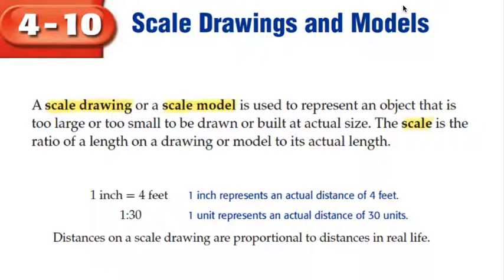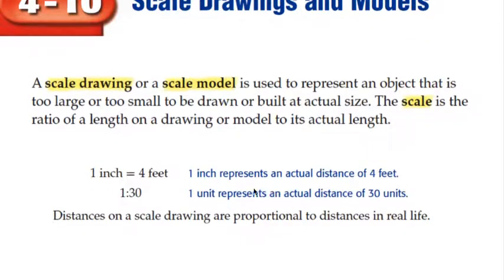So the scale is the ratio of a length on a drawing or model to its actual length. Okay, you often see this in drawings of buildings and things like that that are much, much larger, or things that are very, very small on a molecular level. So some examples are 1 inch is equal to 4 feet. You might see that on a map. 1 inch represents an actual distance of 4 feet, or as a ratio of 1 to 30. 1 unit represents an actual distance of 30 units, whatever the units are.